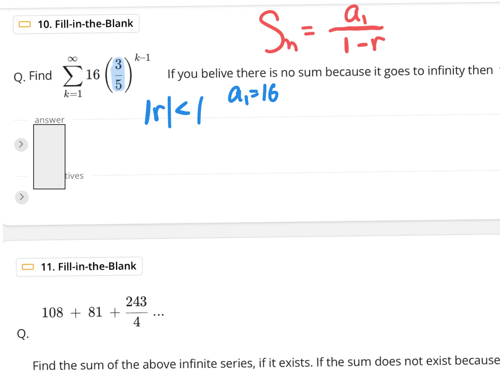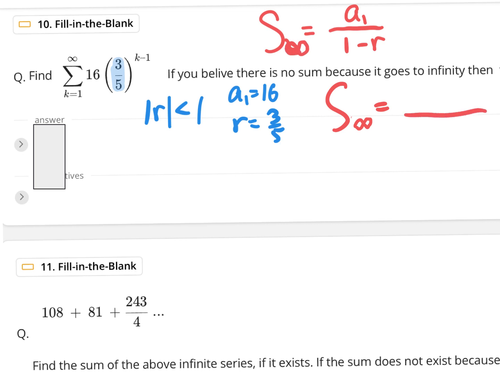And again, what is the common ratio? The common ratio is 3/5, and that's all we need. Let's just plug it right in. The summation of however many numbers, actually, it's not however many numbers. Let's be 100% correct here. It's actually an infinite amount of numbers. So we could put an infinity right here, and even up here.